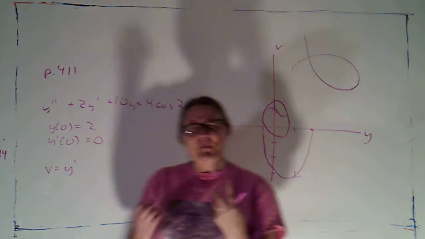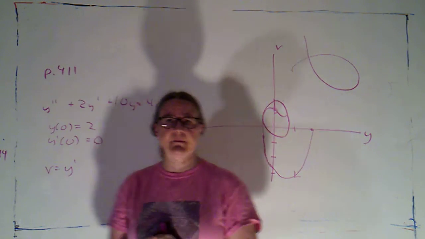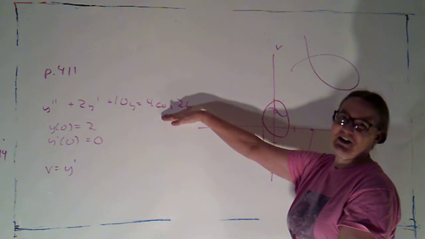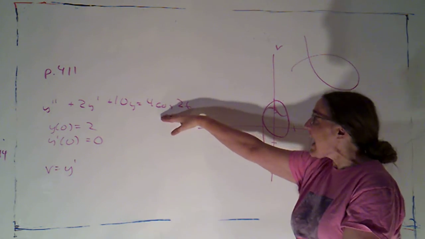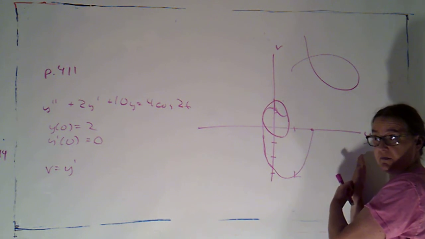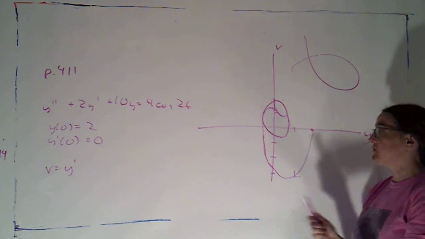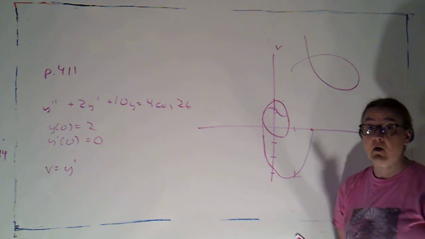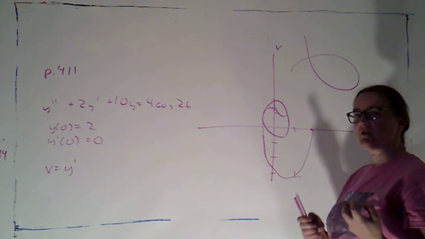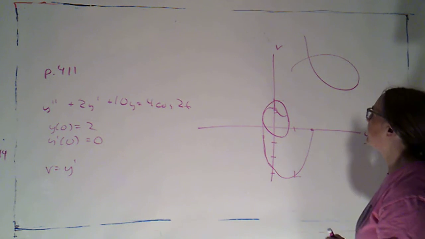And you may say, but didn't we prove that that couldn't happen? And the answer is yes. We proved that that couldn't happen if we had an autonomous system. We do not have an autonomous system. So we can still draw a phase portrait for a non-autonomous system, but we should not assume that our solution curves won't intersect or even intersect themselves. That's entirely possible. They're just not intersecting at the same moment in time. Okay.